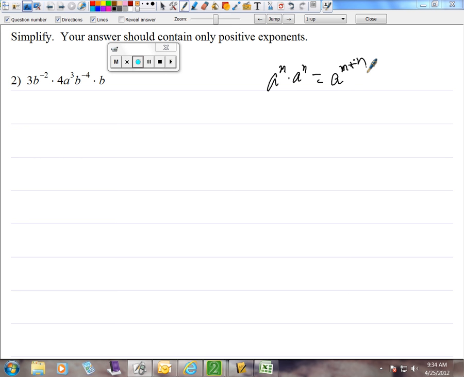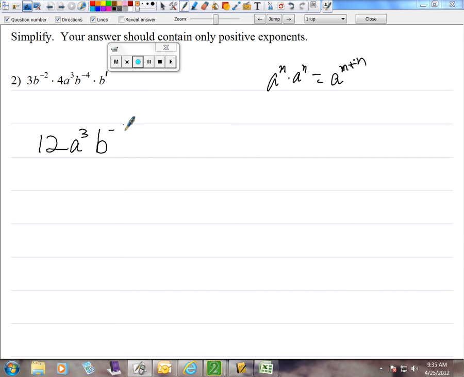What else can I multiply together up there? 3 and 4. 3 times 4 is 12, isn't it? The 8 to the third is not affected. We don't have any other 8 to the thirds, do we? Now I'm just doing one thing here. I'm not going to try to write the answer. So when I add all the exponents of the b's, what do I get? Yeah, -5, because isn't there a 1 on the b? So we have -3 plus -2, or excuse me, -2 plus -4 is -6 plus 1.